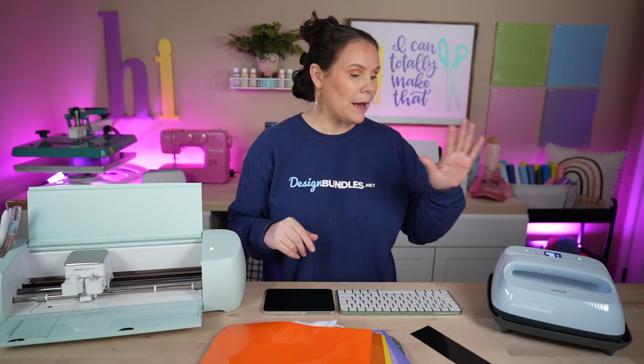You're also going to need a heat press of some sort, or you can also use a home iron. You can definitely accomplish this with your home iron, so don't feel like you have to run out and grab yourself a Cricut Easy Press or even go all the way to the big heat press. Always start out small and make sure you're going to love that craft, perfect it, and then you can move on to something bigger and better.